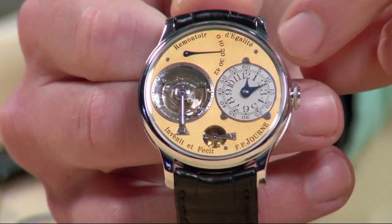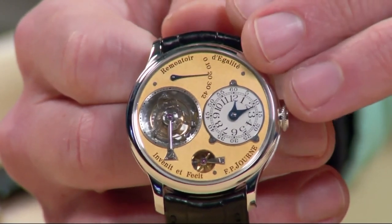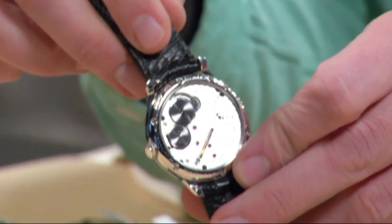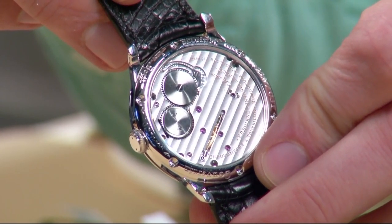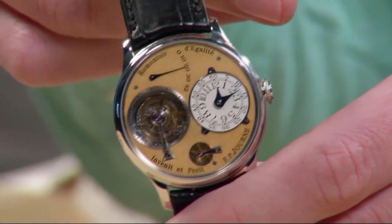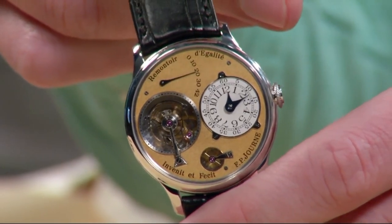Very few of these were made — a few hundred, no more. These are the most prized, the rarest. And again, a world premiere: this was the first time ever that a wristwatch featured both the tourbillon and a Remontoir d'Égalité, a constant force mechanism. You can actually see the constant force mechanism through the back — it's that blade spring that's visible. It's basically a power reserve that sits between the mainspring barrel and the escapement. A quantized amount of energy is transferred from the mainspring barrel to the Remontoir, and then from the Remontoir to the escapement borne by the tourbillon cage. So it always receives the same impulse of energy whether the watch is fully wound or about to drop dead.